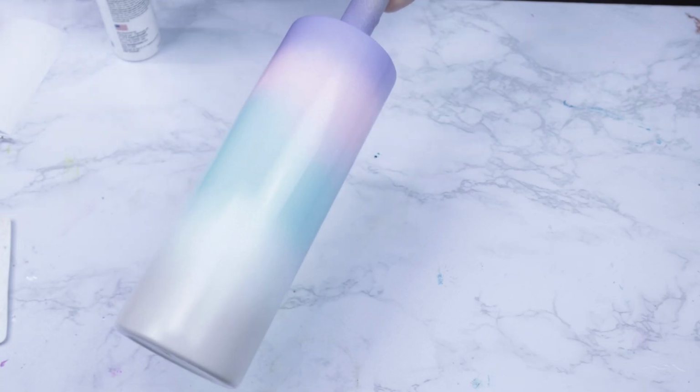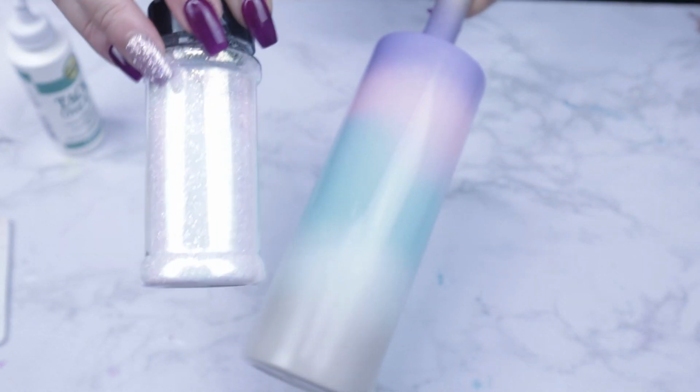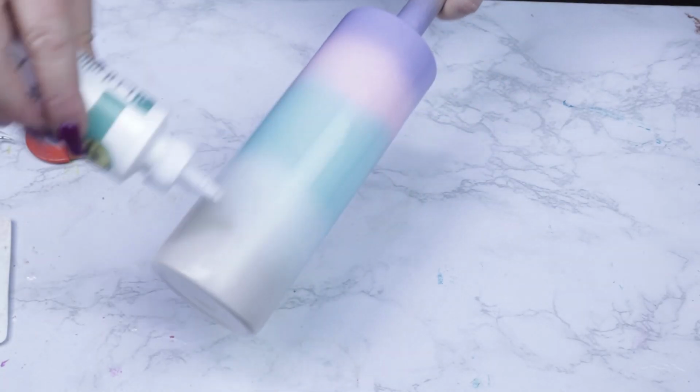So here you can see I painted this tumbler 5 different colors to give us a sunset, sunrise, beachy theme. And everyone keeps asking me if you can use a different type of glitter with the Tack It. I have found you one, which is called Unicorn, and it's a metallic fine. And I'm going to show you exactly how we're going to do this.